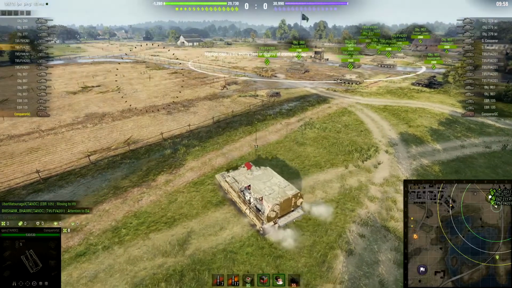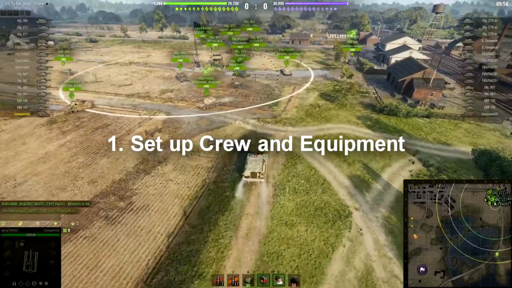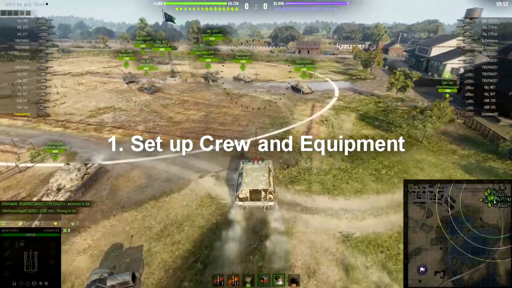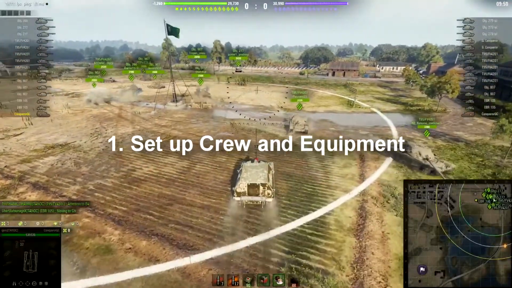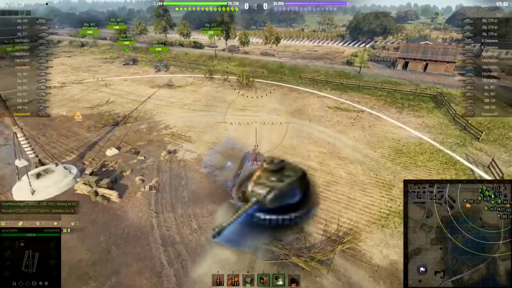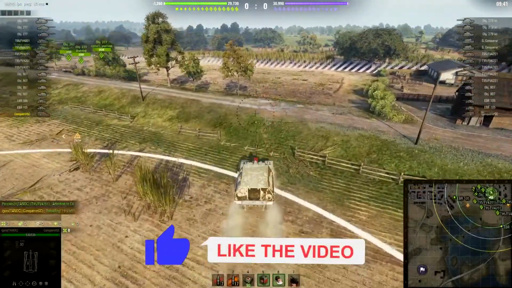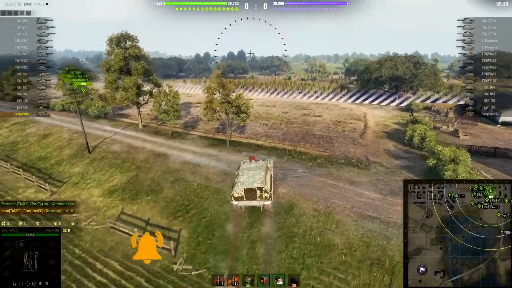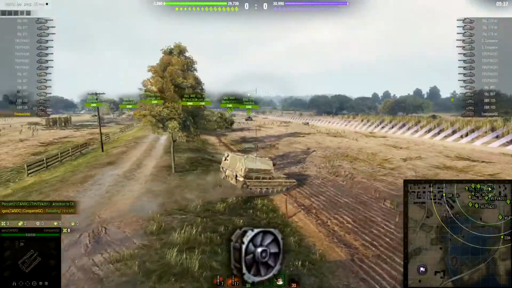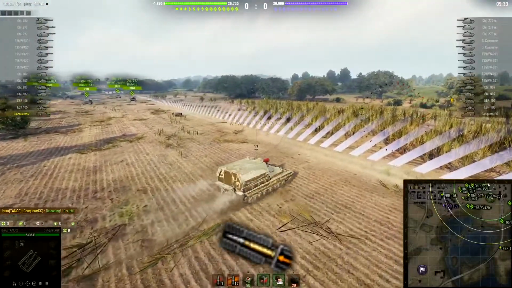First of all, the first thing you need to do when you play RT is make sure you set up your artillery piece correctly. This means your crew and your equipment. Make sure your crew have BIA skills. Make sure they have snapshot skills. Your gunner has snapshot skills. Make sure you are running food. And for equipment, if your tank can take vents, use vents, gun laying drive, and a gun rammer.